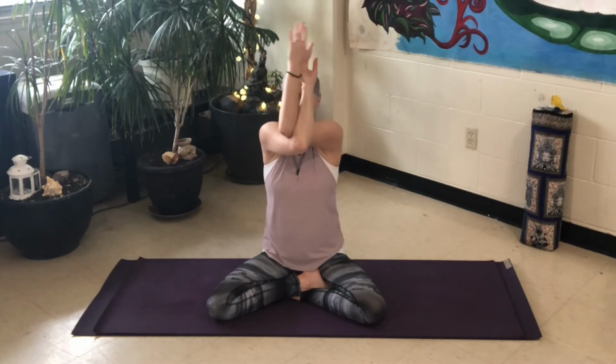And then release this, send the heels of the hands away one more time. Drop the shoulders, flex the wrists, deepen the breath. Good, okay, bring the hands together, interlace the fingers, we'll roll the wrists, warming them up, preparing them for weight bearing.